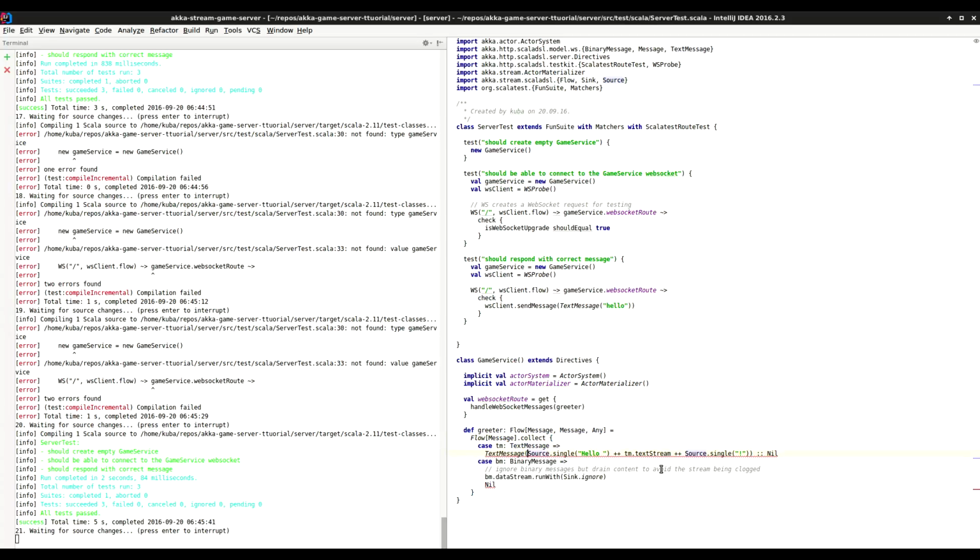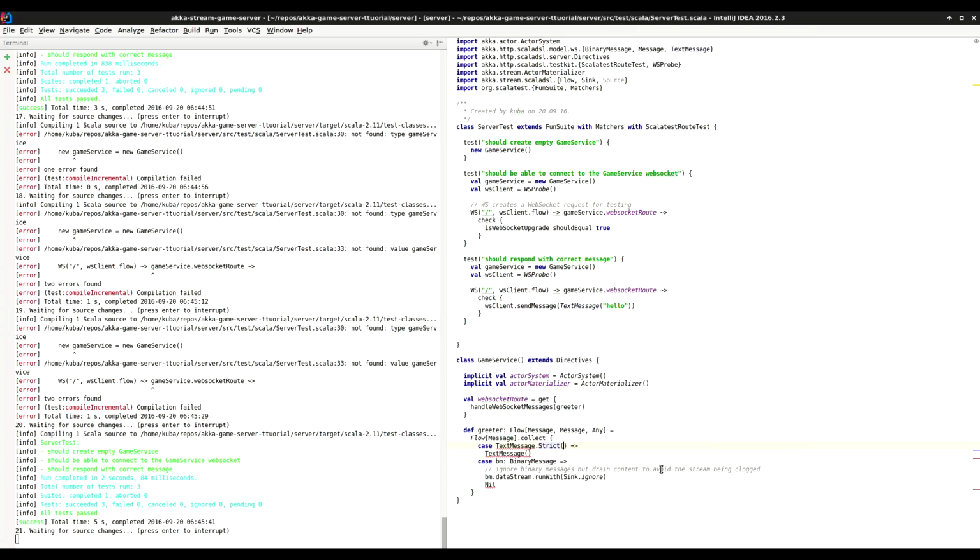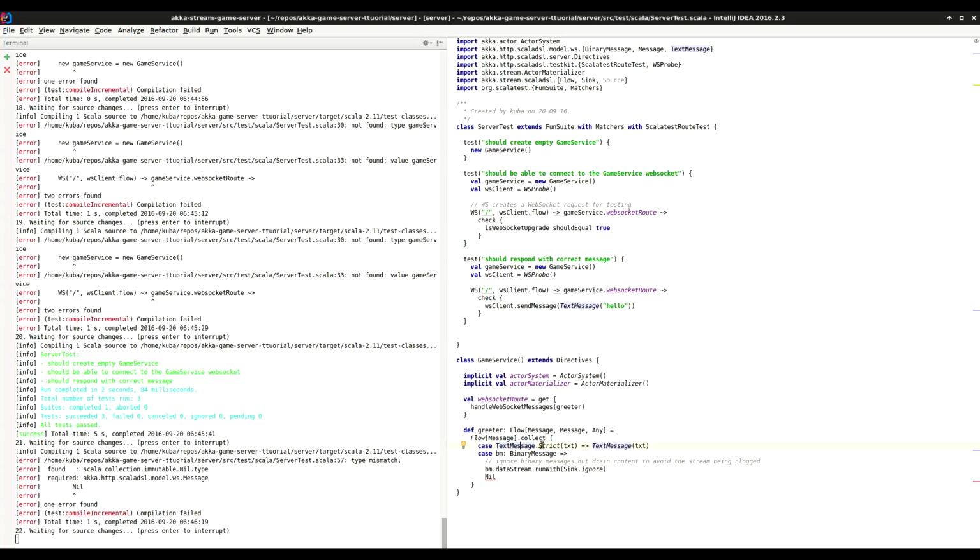And it will return just the same message it received. So we can simplify like this. So when the server receives a strict message with text, it responds with a text message.